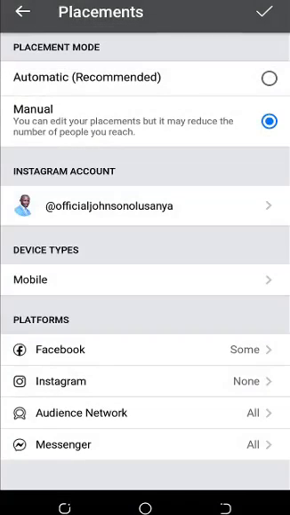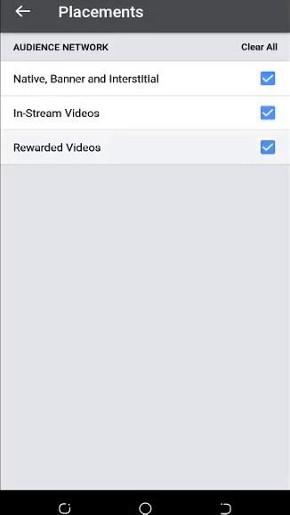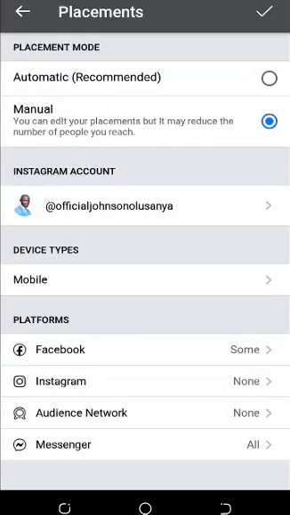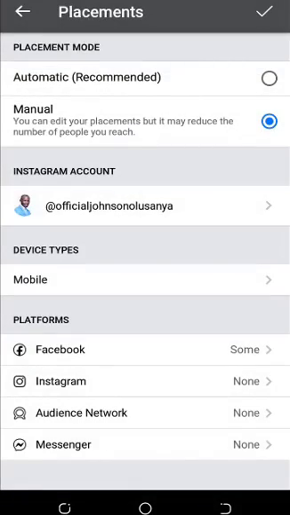Then you tap the check box. So this is another method for running adverts using your smartphone. For Messenger, you uncheck and you click the check box.